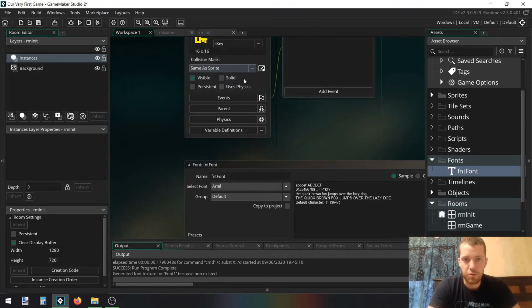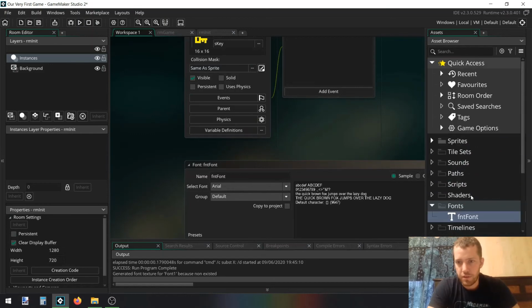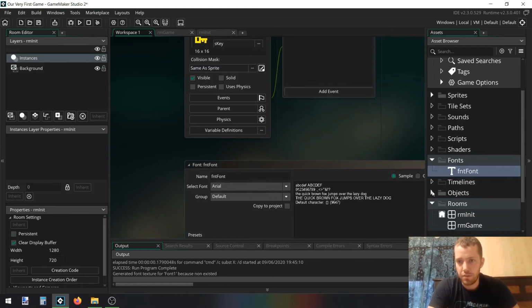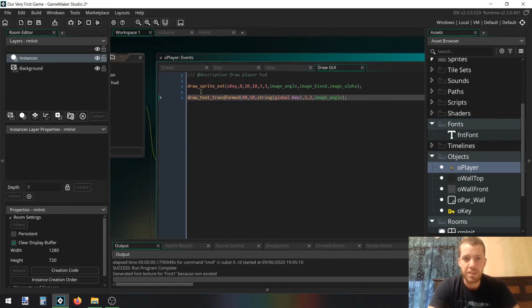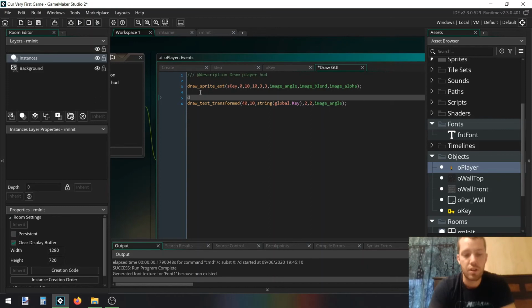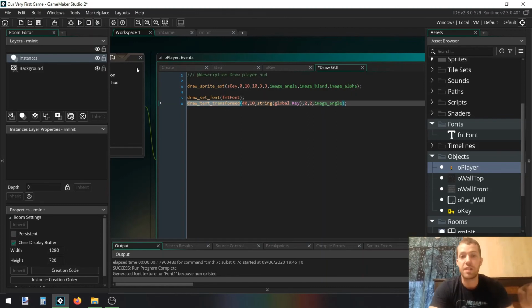So now go back to your object player, and where we said draw text transform, we want to set the font first. So draw set font, FNT font, and that's going to set our font beforehand so that when we draw our text it looks okay.